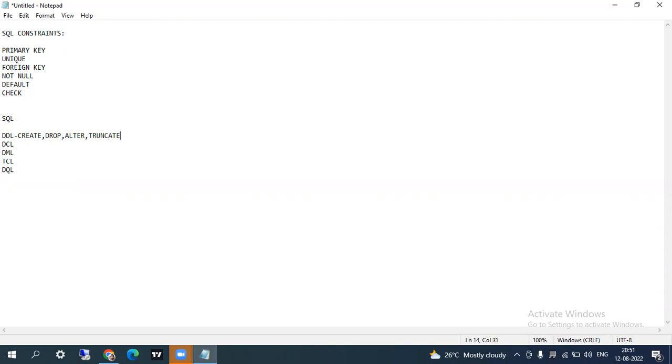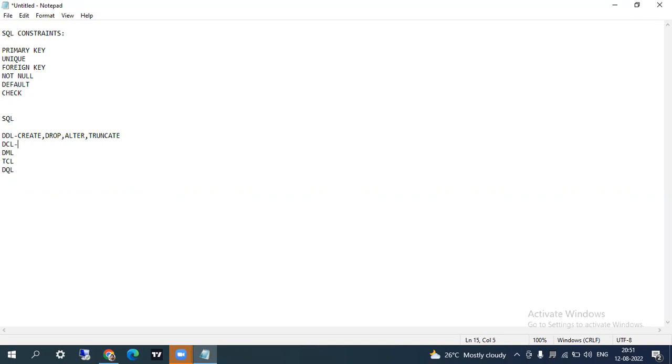These four keywords or commands come under data definition language. So these are used to create or delete things, right? That's why we have categorized them under data definition language.